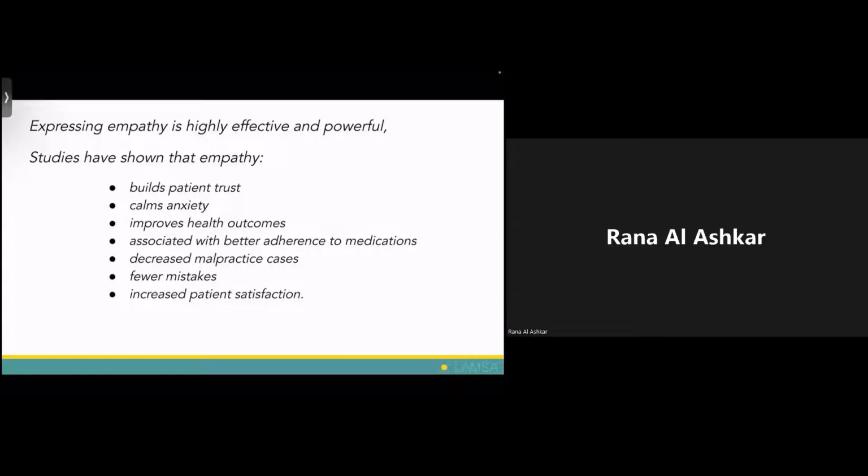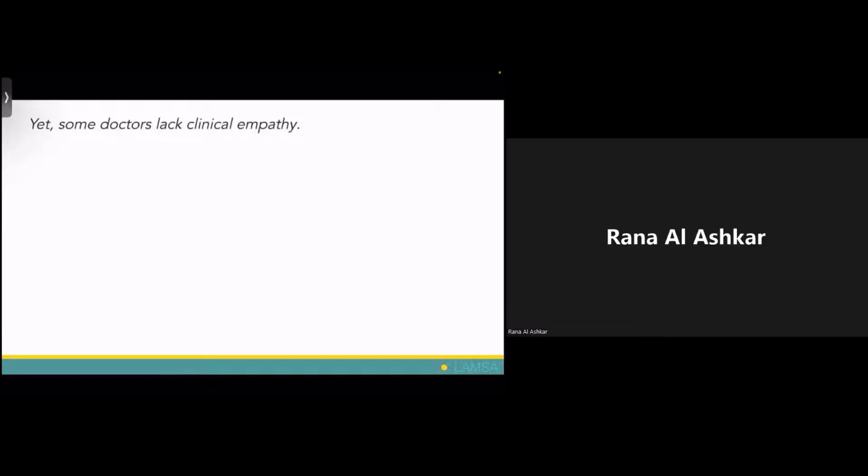So this is why it's really important, and we're not just telling people to learn how to communicate with your patient and just explain the situation to them. It's a much deeper connection. Yet, although it's this important, we found that doctors lack a lot of clinical empathy, and these are very, very recent studies. So what influences this relationship? What do doctors learn, or how are they trained to lose their empathy?